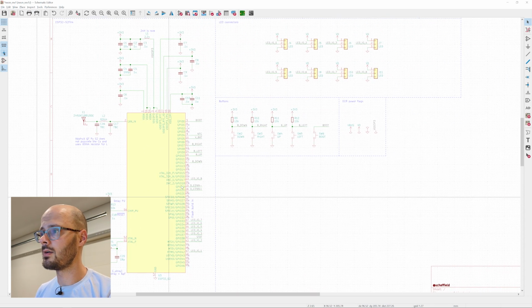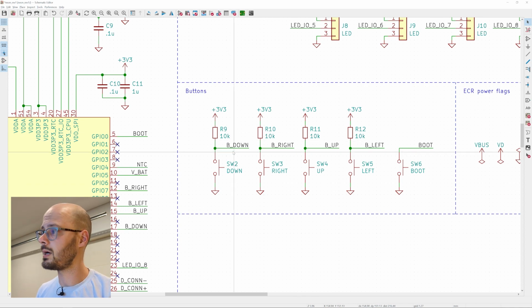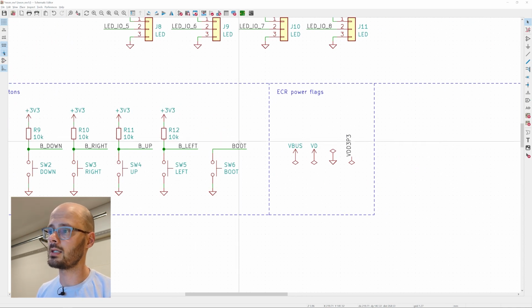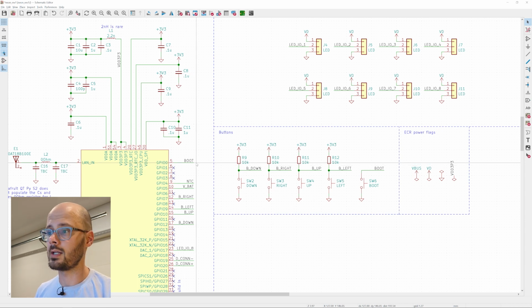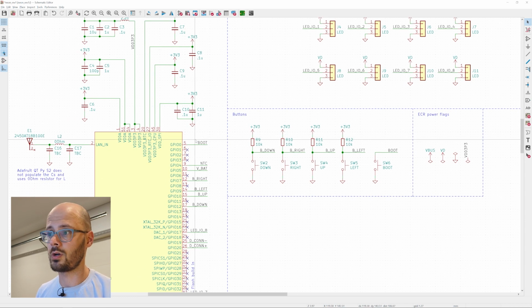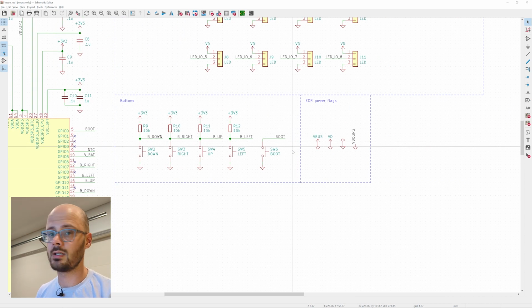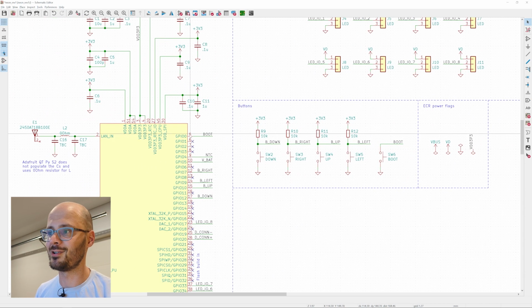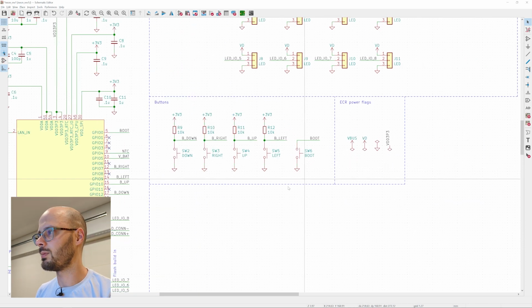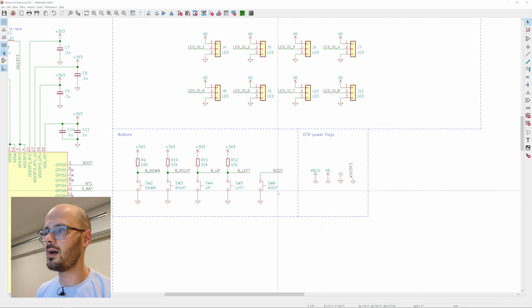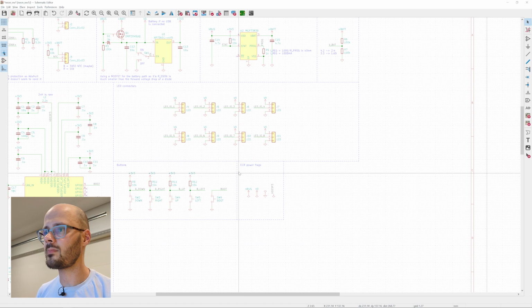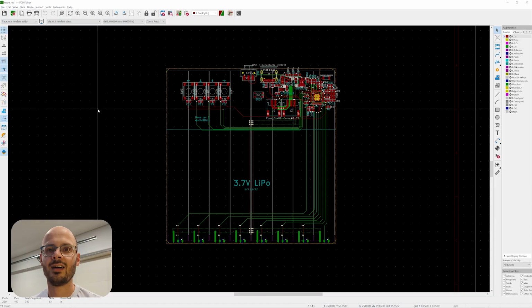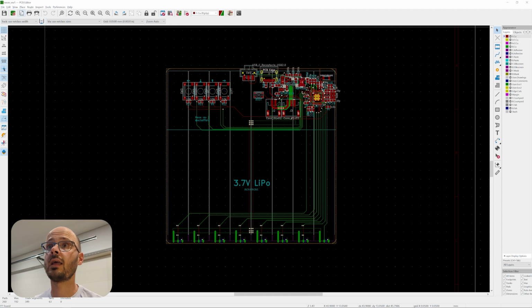That's it for the IC. We have a couple of default on buttons. We have one button that is used for the GPIO 0, that is used by the bootloader to decide whether to go into a certain boot mode or not. I didn't have this button initially, and it meant that I needed to manually go with a microscope and a jumper wire to connect this GPIO 0 to ground when turning it on. It was quite a hassle. Now I have the boot button, so that's not a problem. We have a couple of flags just to appease the ERC, and then the connectors for the LED. Let us now take a quick look at the layout of the PCB.